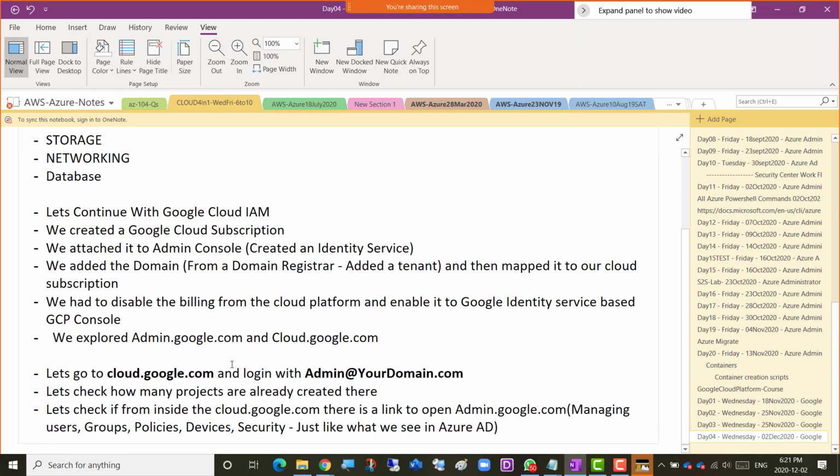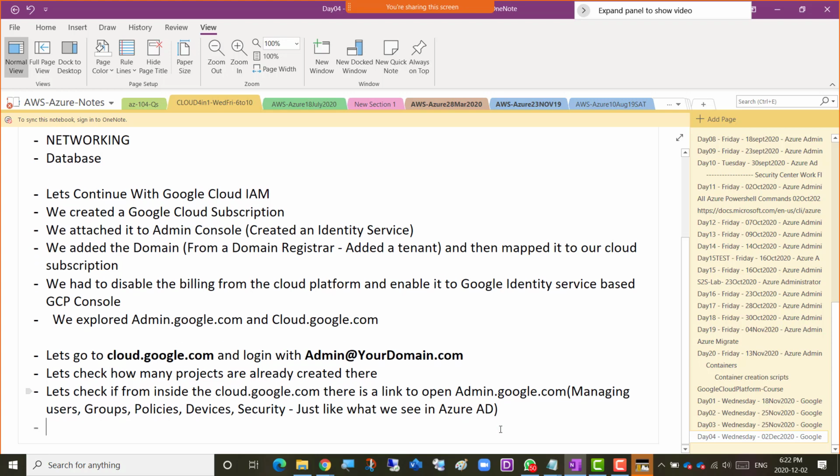Okay, now what's next? We were able to connect. Let's check how projects are already created. Yes, there are some projects created here, and let's check from inside the cloud. Yes, that is also done. We're connected there, so we need to explore now. Let's explore the features of admin.google.com and IAM and admin. Then we can go for the compute features there as well. So these are the two.